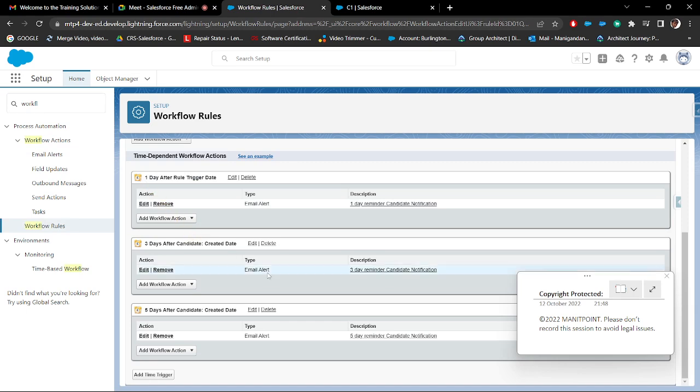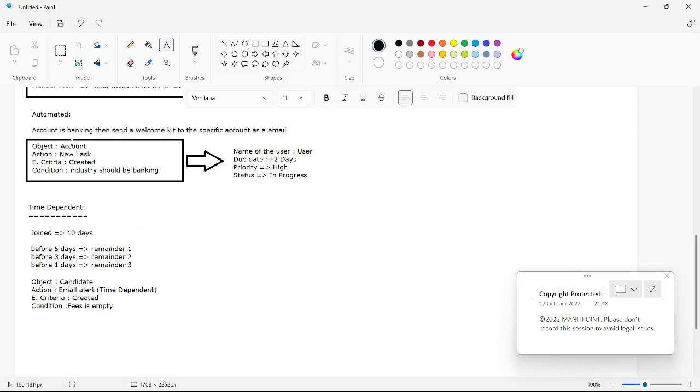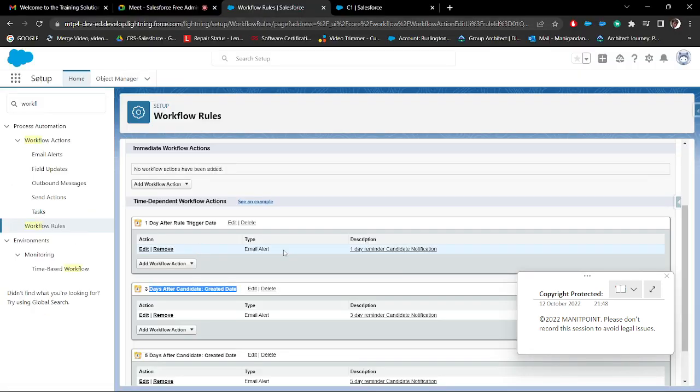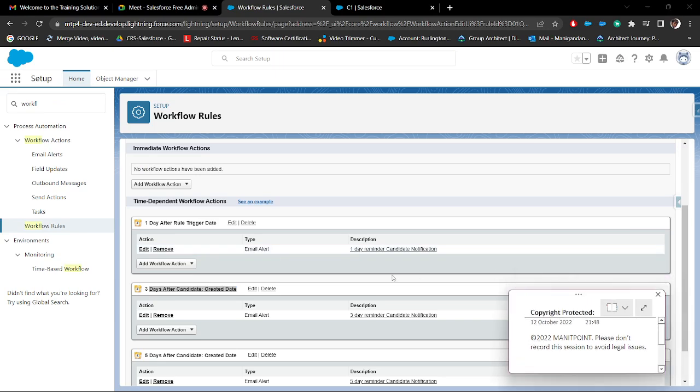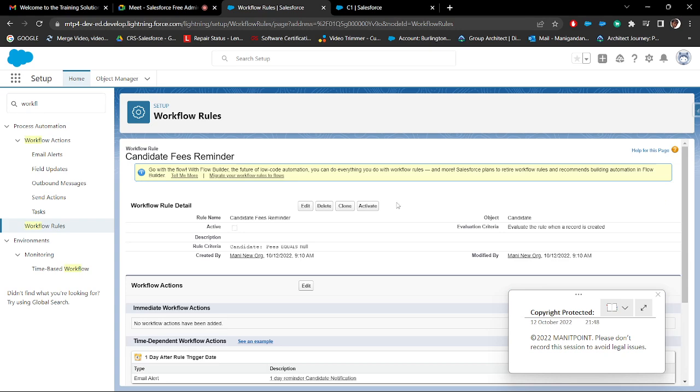So now all the three workflows are there, right? So this is how exactly it will work. It will send the notification after 1 day, after 3 days, and after 5 days. Okay, this is not before. If you want, you can create before. What I made is after. Okay, all are the same, right? If you want to create before, yes, you can. That depends upon your requirement. Okay, so make this one clear, then make it done and make it active.